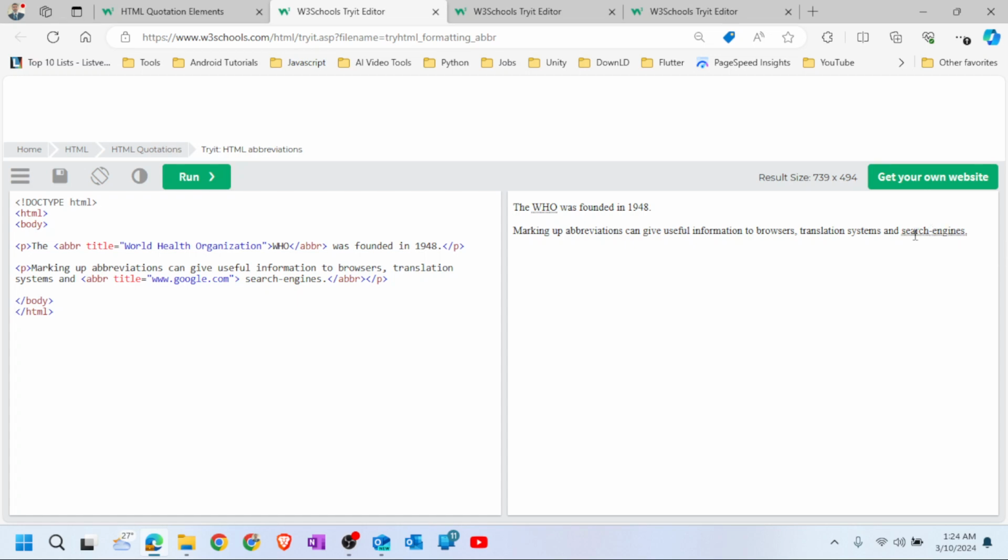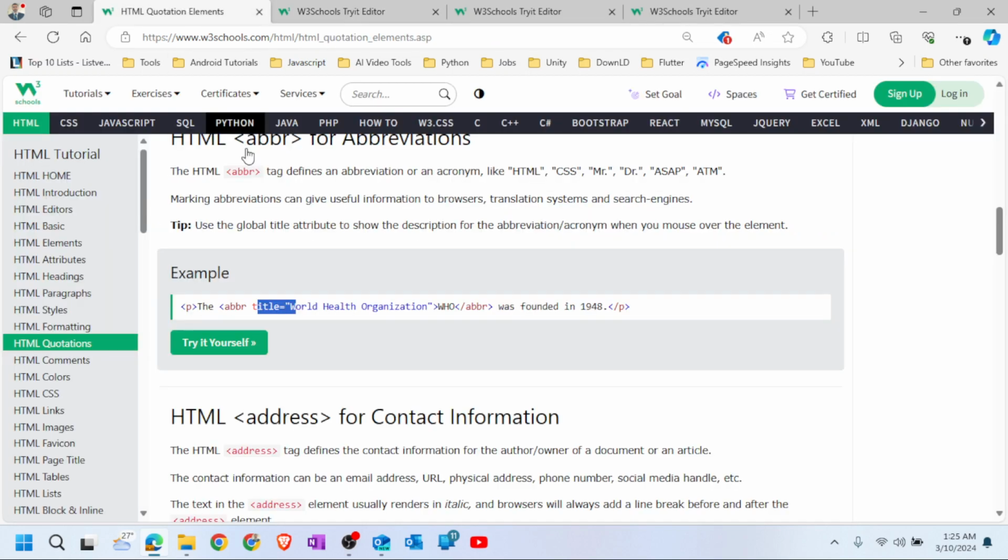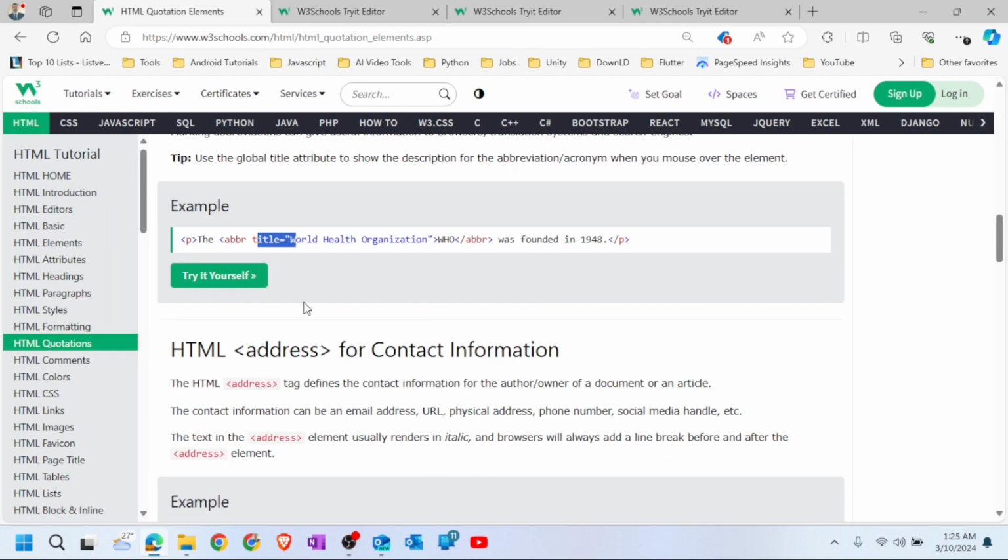So we can use a definition, we can use additional information, or if you're writing an article, it can have extra meanings to it. Anything can be there which you don't want directly on the web page, but as an additional tooltip, you can use the abbreviation tag for it. This is a very cool way of writing our content. So the abbreviation ABBR tag allows us to do that.